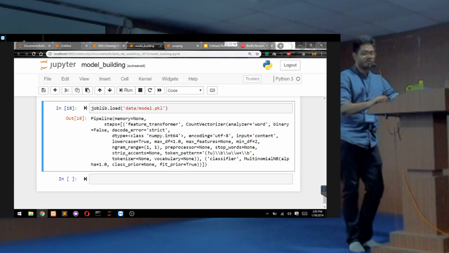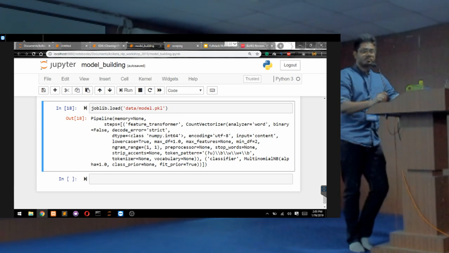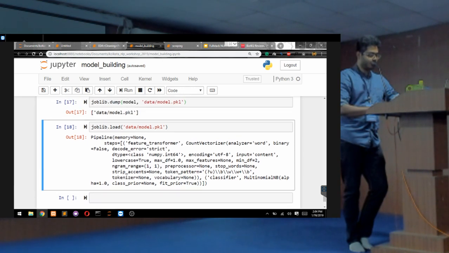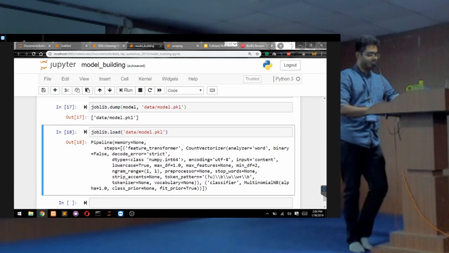All good so far? Any questions? Yeah. What is the difference between saving the model via direct pickle and this joblib? So I think it's more convenient because now you can just do a joblib.dump of the model, but if you save with direct pickle, you have to also open a file and then give the location. This is most convenient, just one line of code, which is just convenience.